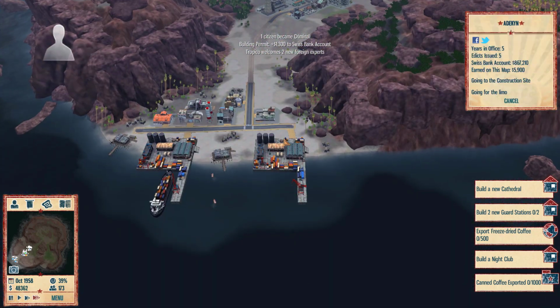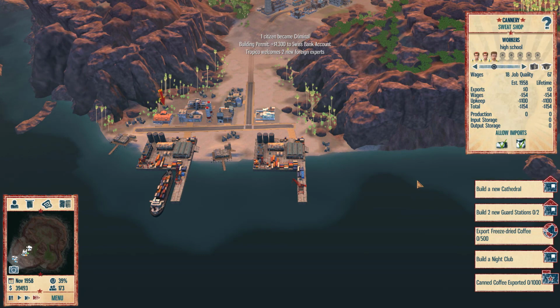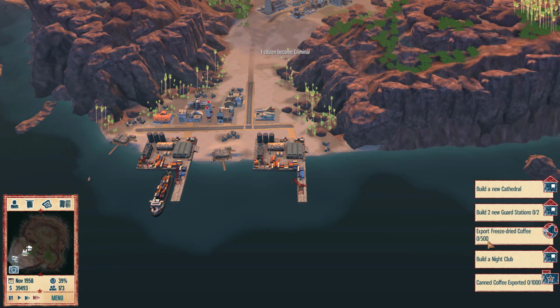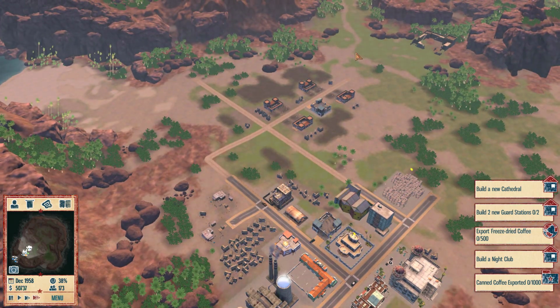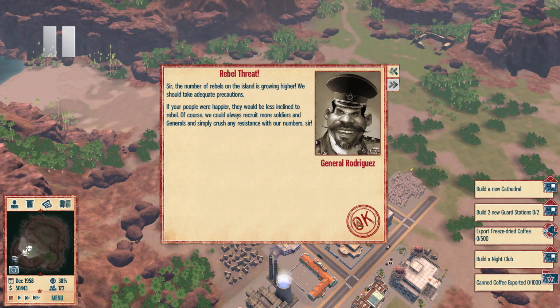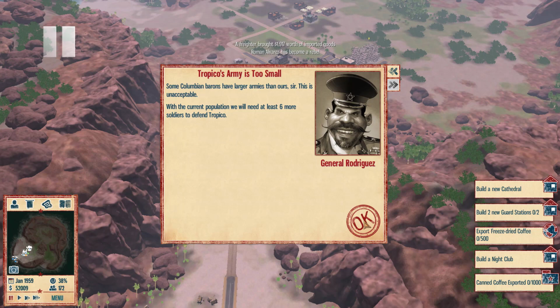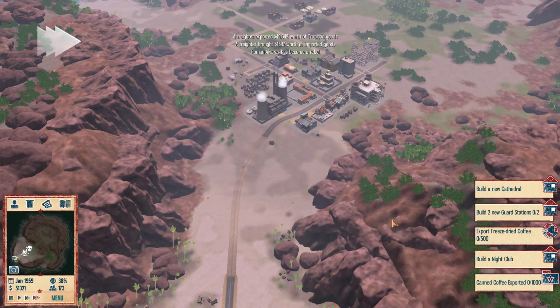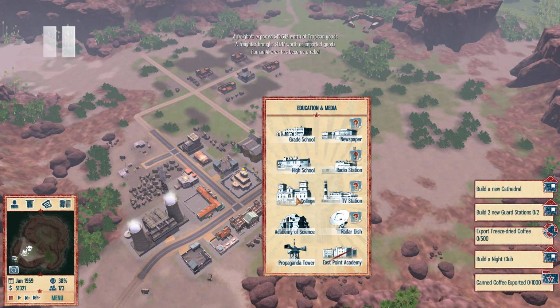What do you want? I'm busy ruling. And this will be, give them a packing house and freeze-dried coffee. There we go. Which makes us more money and also hits this one here. Sir, the number of rebels on the island is growing higher. We should take adequate precautions. Yes, we should. Some Colombian barons have larger armies than ours, sir. Okay, the next thing we need is a college.